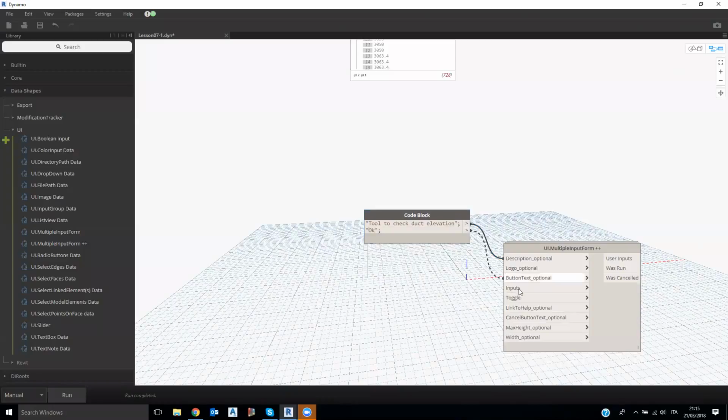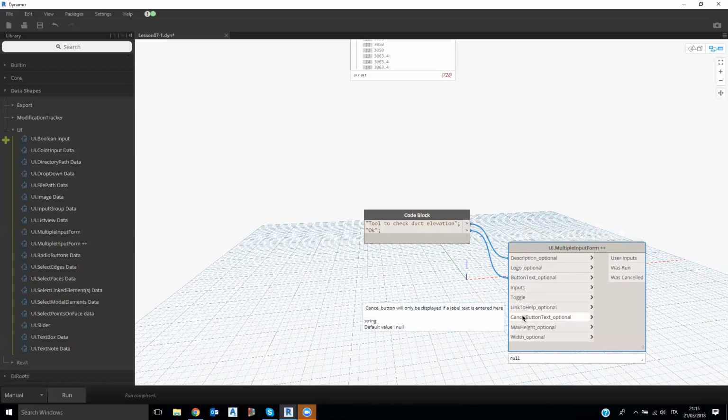And here we are going to connect now the inputs. You can also create a small HTML file with a help, and then you can click this one. You can have a cancel button, which is optional, and the default value is null, so it's not visible, but you can get a cancel button, for example.